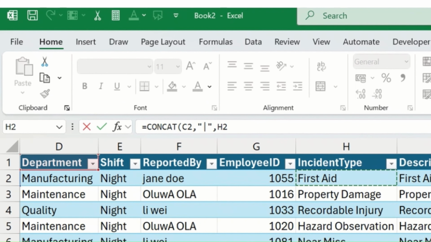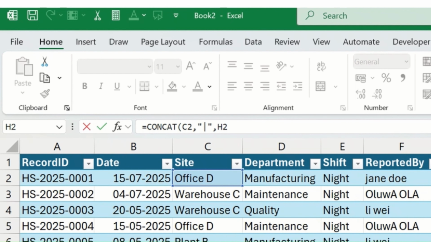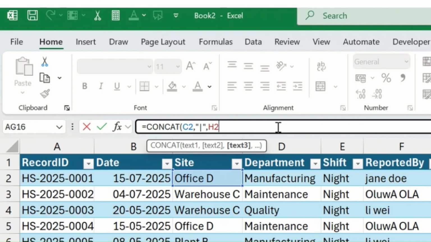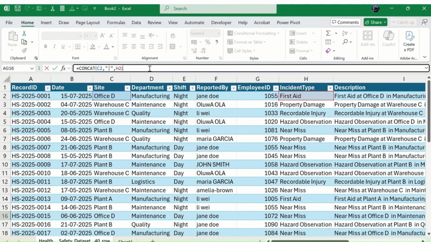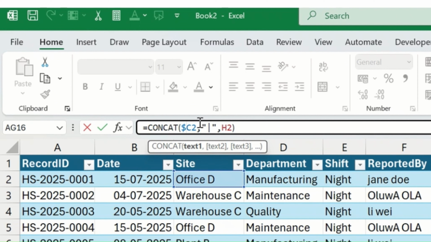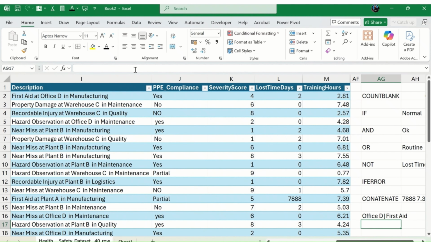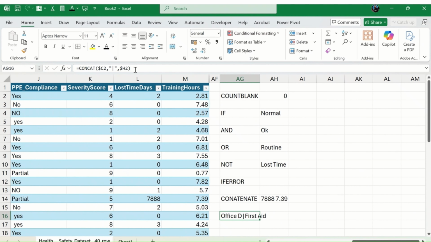I have selected a specific value, which is my site, and incident type. Cool. So once we are done with this, you just have to close this, and just ensure that you are adding a dollar sign here as well, and hit the enter button. You can see the result, right? This is how beautiful the concat function is.